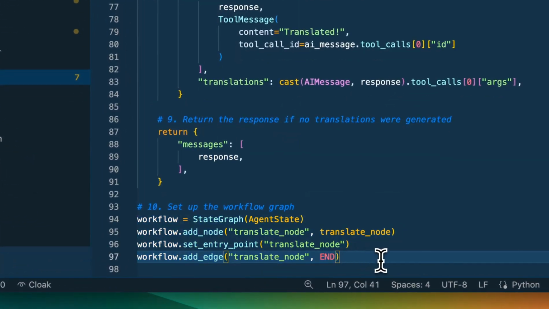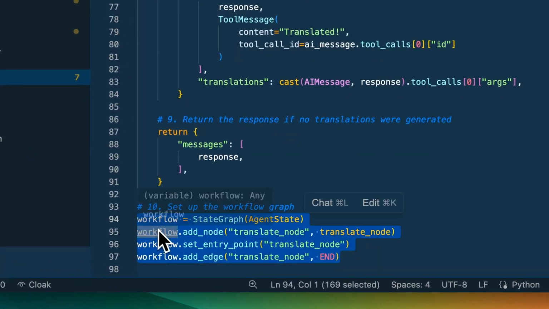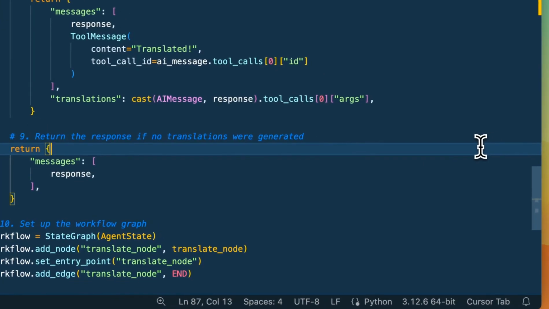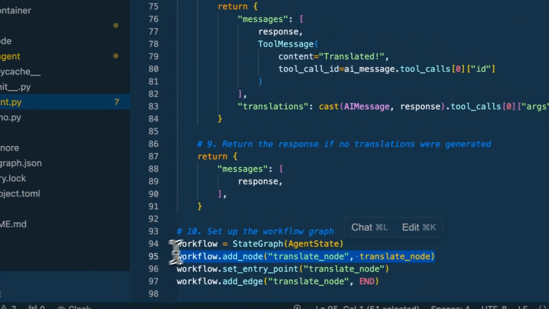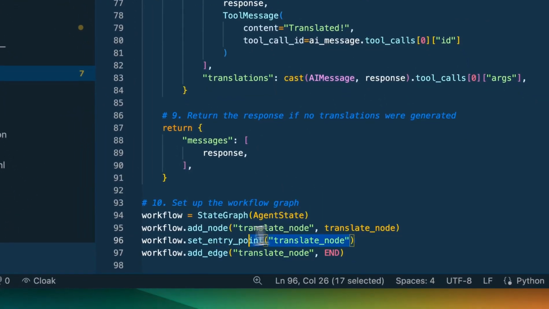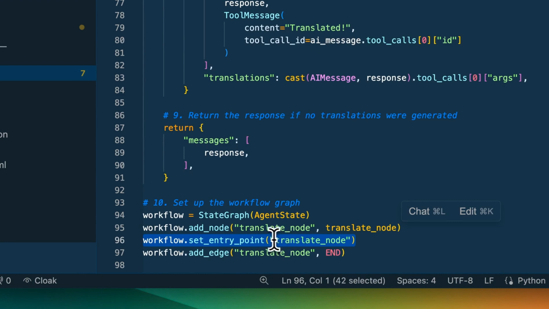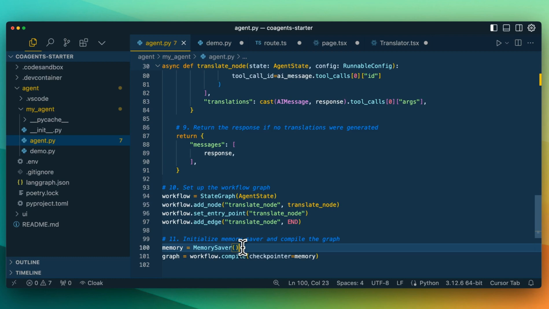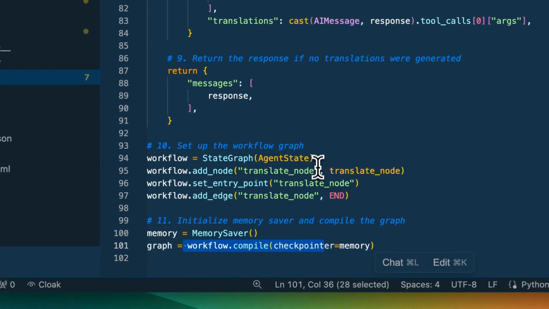From there, we can just set up the workflow within the graph. This is the code representation of what we see within this graph here. So arguably one of the most simple examples. You can add the node. So this is the node that we just worked through. You can define your entry point, which in this case is the same node that we had just defined. And then finally, you can add an edge that specifies that this is the end of the LangGraph architecture invocation. And then finally, from here, we're just going to initialize the memory that we're going to be using. This is going to be how you can compile what we had just worked through.